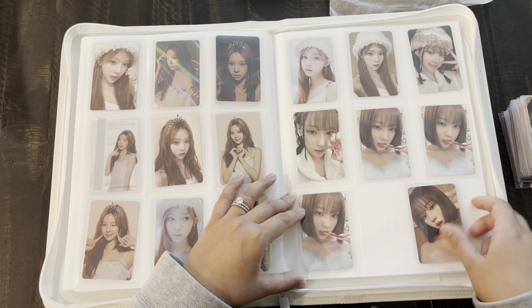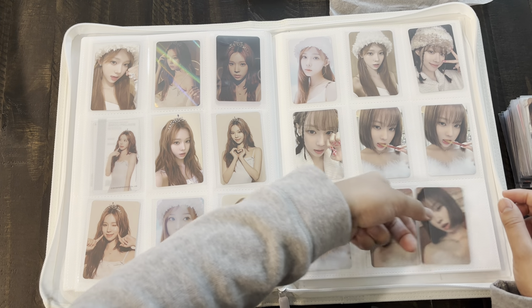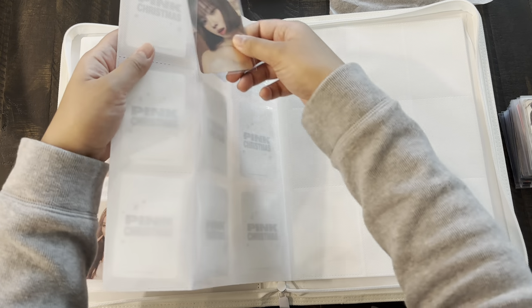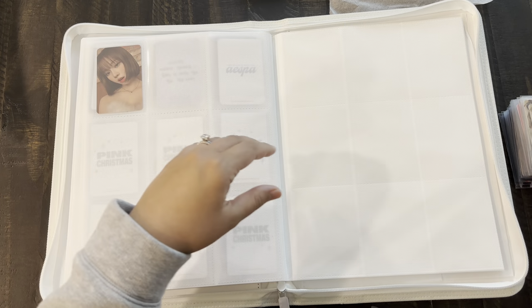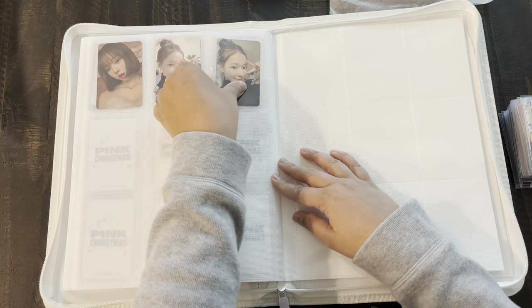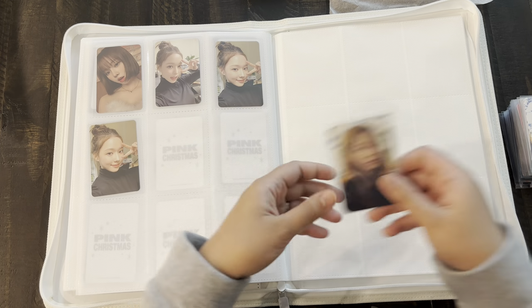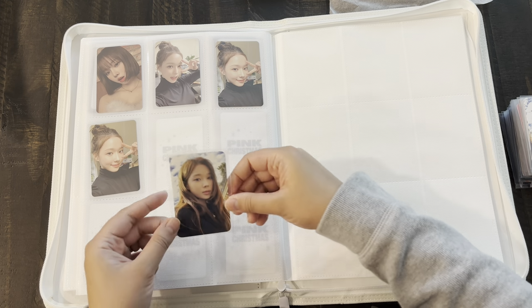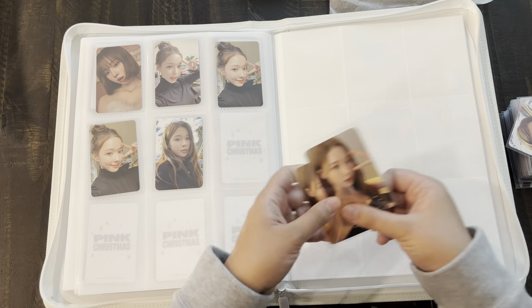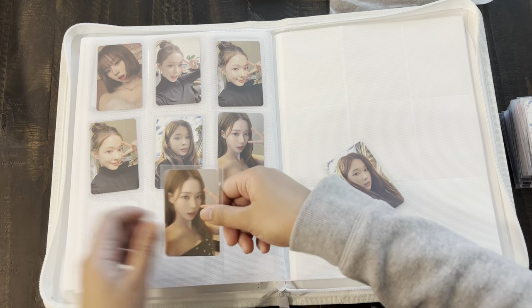Oh yeah, and then there's Pink Christmas. I don't think I have any 2023 winter Pink Christmas photocards. I'll have to look for that in the future. It's a lot of photocard collections to juggle around. Okay, right now I guess it's anniversary. I'm sure I organized this a certain way, but it's going to look a little crazy.